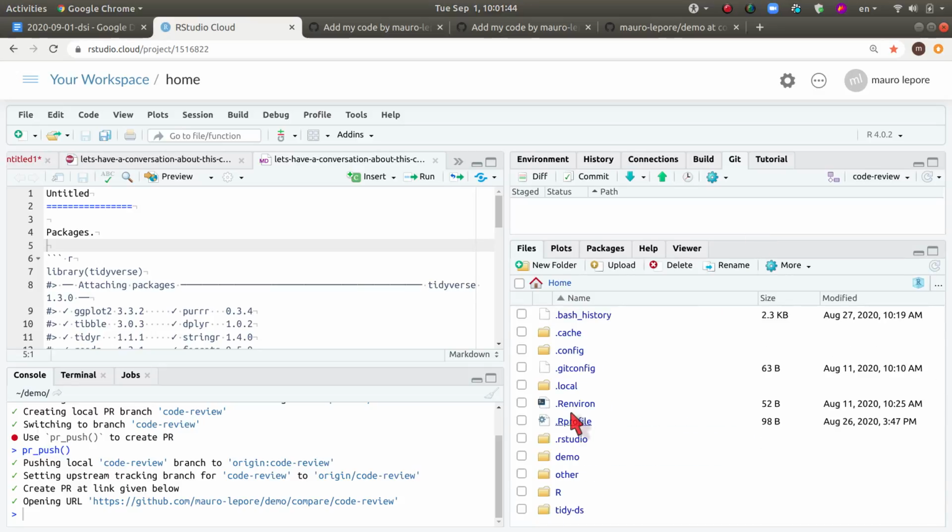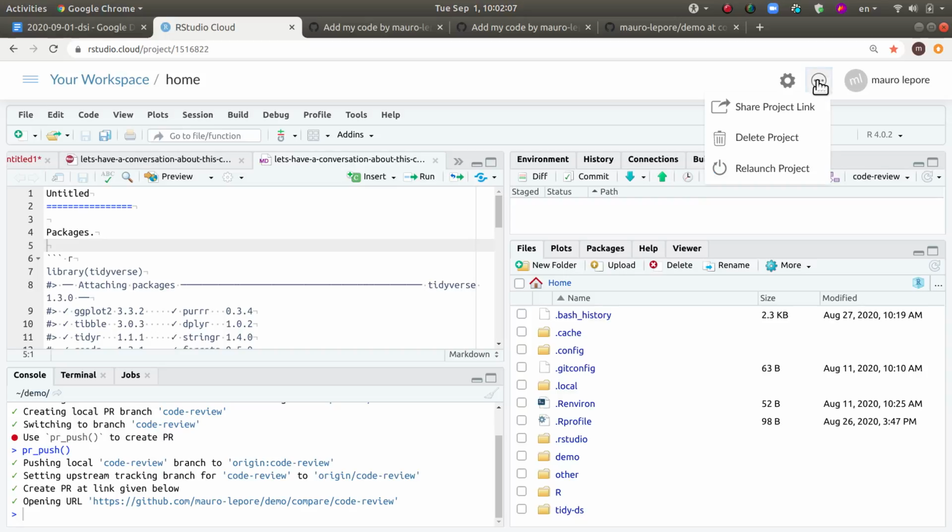Let's see if I have. Actually, I do have the demo. So basically, whatever project that you have on RStudio Cloud, like this one here, you can just share the link with your reviewer, and they can open that RStudio Cloud instance and start immediately working with it, because it will have all the packages that you installed in it.